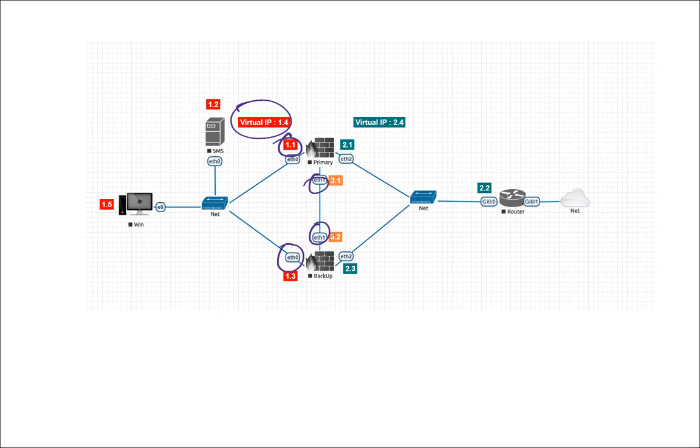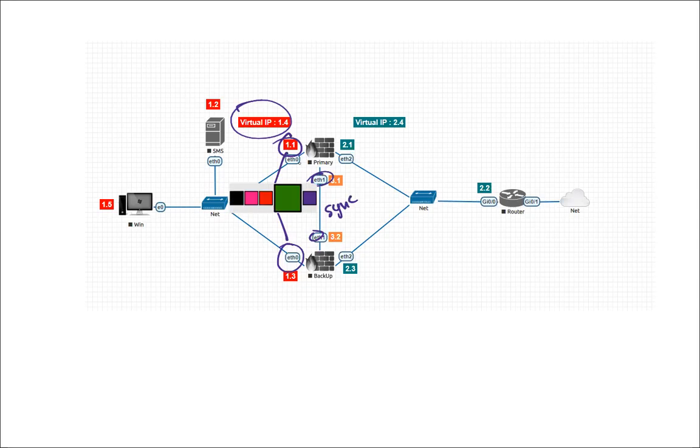You can also have one more type called private, which means that interface doesn't even participate in the cluster, so it's separate. You can have certain interfaces completely separate. So we're going to have these two interfaces clustered together, so they'll listen to one virtual IP address of 1.4, whereas these two are going to be the sync interfaces.